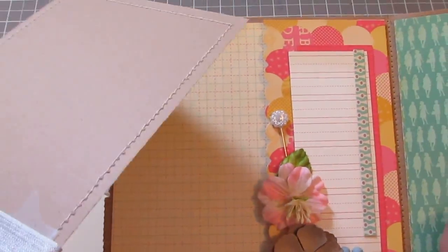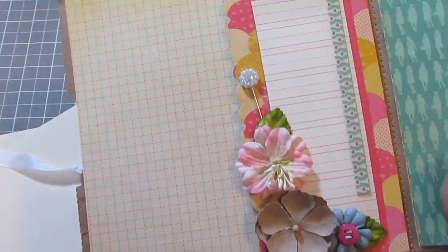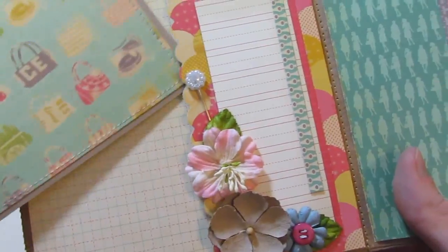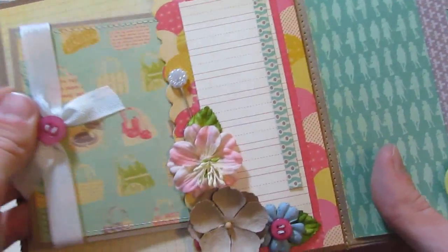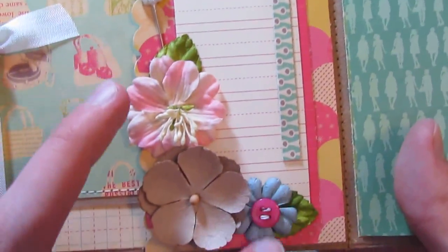And it's just a little journaling spot. Or sorry, photo mat, and you could journal on the back of it. And there's a large journaling spot or photo mat here. And this just slips right back in your pocket. And then there's a journaling spot here, and just some paper to accent it, just to make it look a little bit more fun.